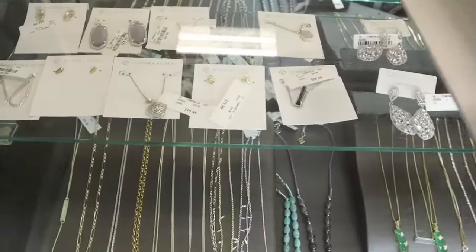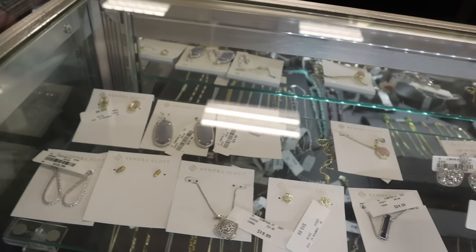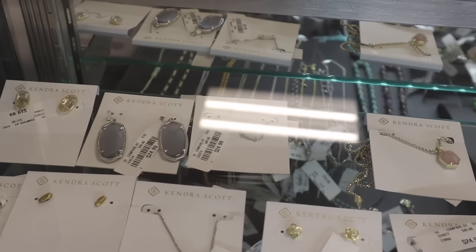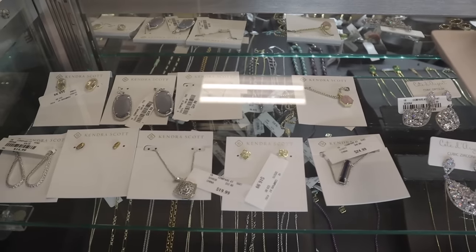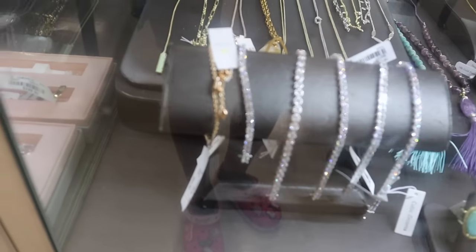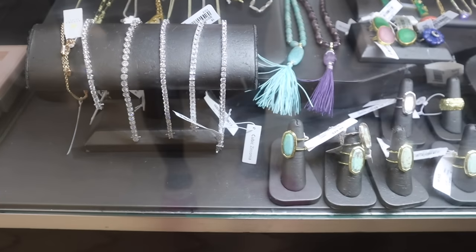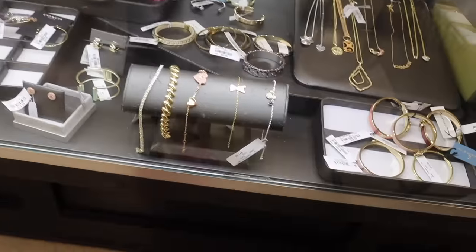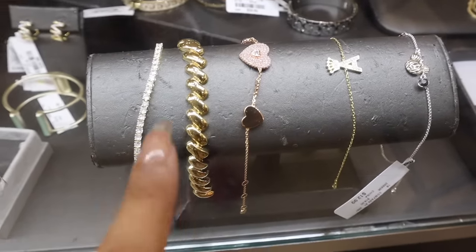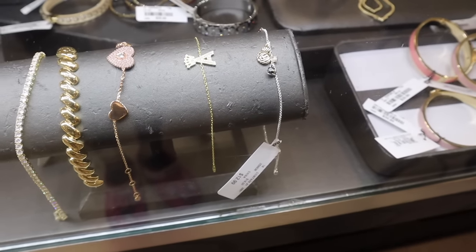They always have Kendra Scott here — gold flower studs at $17, another at $20, gray dangling ones at $25, and a gold one at $20. There's a pink Kendra Scott necklace — so pretty. Kendra Scott bracelets are $25, and bling ones are only $15. They also have rings, heart bracelets in rose gold and gold chain with bling, and a Mickey Mouse pumpkin bracelet at $13.